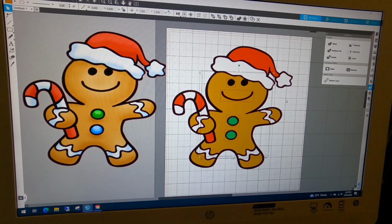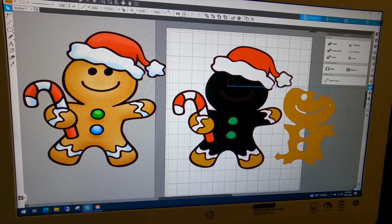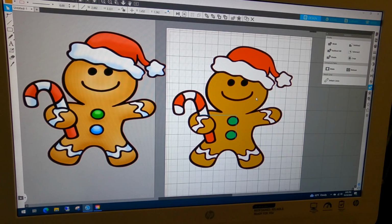And I'm going to move it again. I'm going to unclick it, and I'm just going to move it a tad so you can see that now we have both eyes, the mouth, and the buttonholes. Let's see if it goes back to normal. Okay, it did that time. We have both eyes, the mouth, and the buttonholes on the gold now.